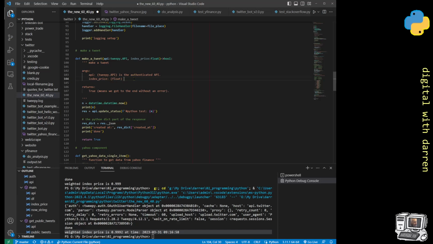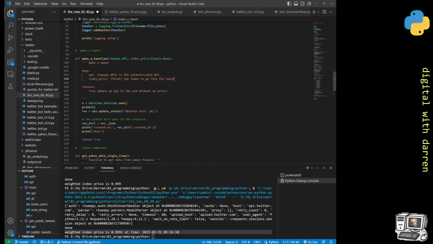Swings and roundabouts. It's just something that will be descriptive here. So we see that we get an index price, and we see that it's a float there. I wonder why the API came in, because that should have been a tweet API, because we've type hinted for the right thing. But anyway, float, and what is it going to be? It's going to be the index to go into the tweet.